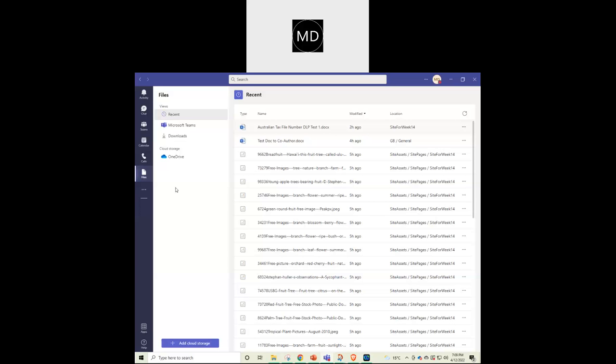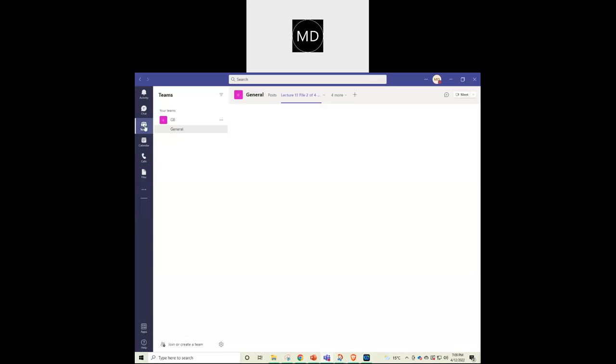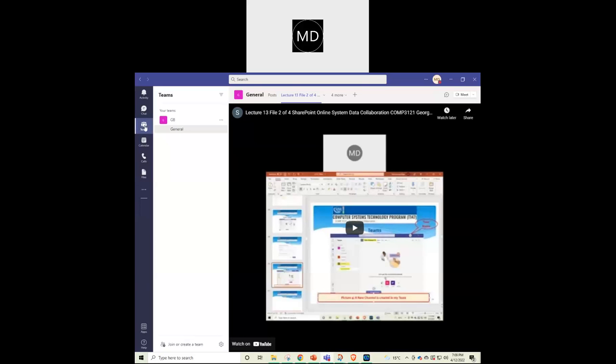And of course, if we create any other files in our own folder, they will also show here. For example, if we go to Teams, each team has its own file sharing folder, and we can see it here. See the files.